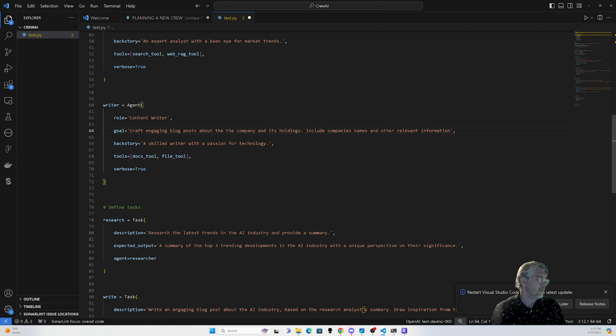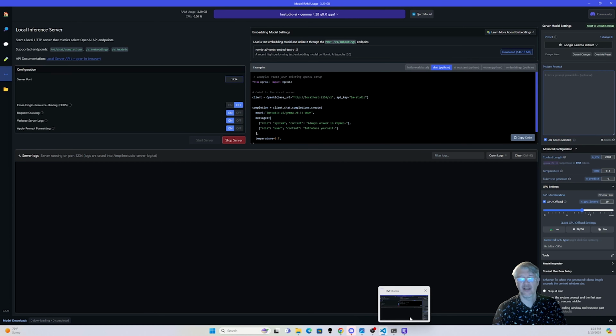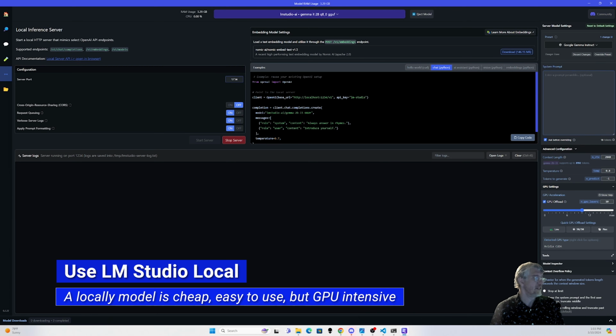I'm going to be using a local model. In this case, I told you Llama, but even on my PC, Llama's running pretty slow. So I actually think I'm going to switch over to using Gemma, which is a 2B model. It's a little bit better. Still a Q8 model, but it should be a little bit lighter in responses.